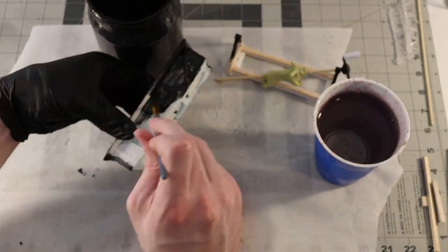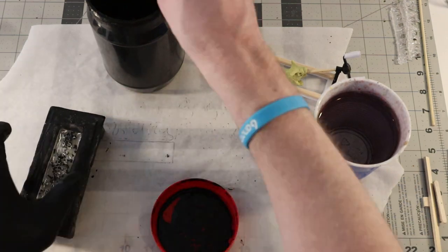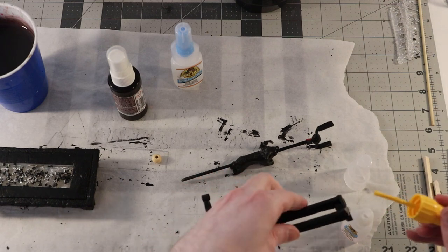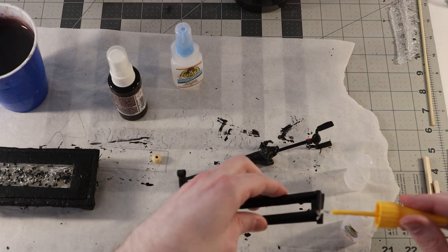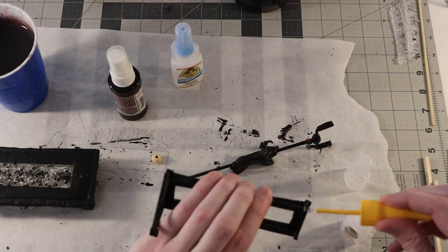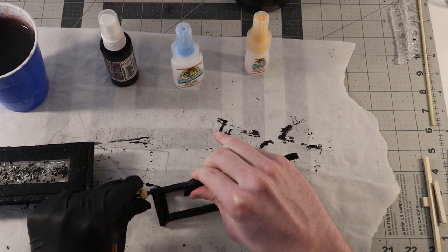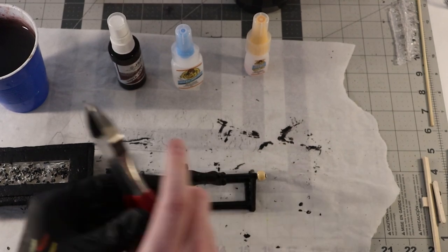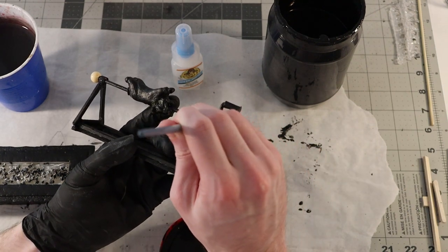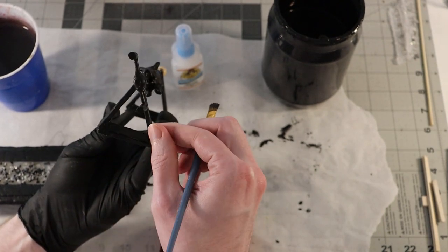Once that's dry, I'm going to add the bead to the other side of the spit and press it into place. While doing this, I accidentally broke the side of my spit, so I'll take a moment and repair that real quick. Now I just glue the bead on and press it into place, clip away any excess, and sand the nub smooth. Lastly, I'll clean up the breakage areas as well as the new bead and coat them with some more Black Magic base coat.